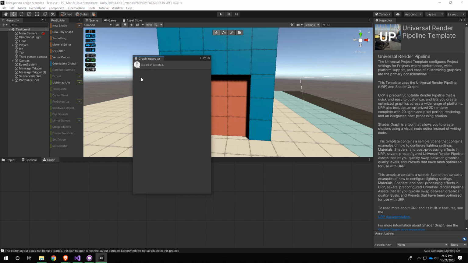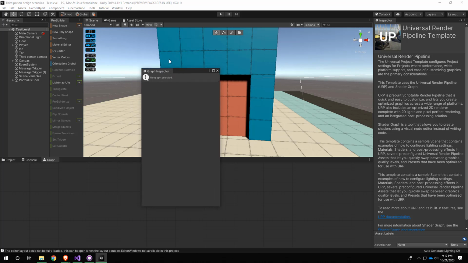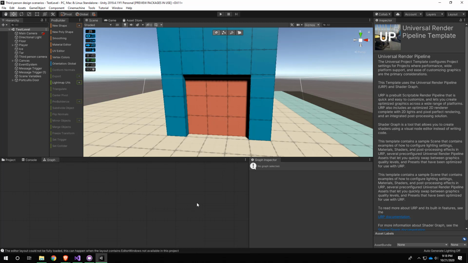Hopefully you don't run into that bug. I have never run into it before, but if you do, I just saved and closed Unity and reopened, and then it just worked. So best of luck. Anyway, I want to dock the graph inspector down here at the bottom, and you can see now I don't have any graph loaded.